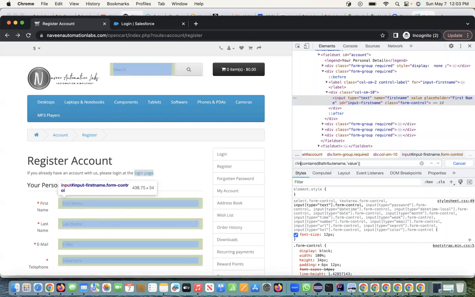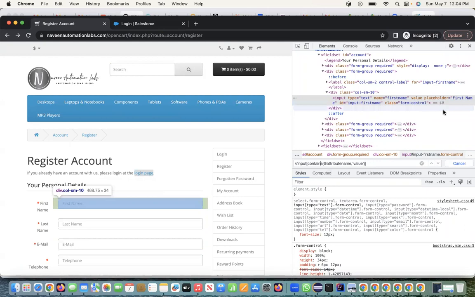Just, and contains and attribute name. I can give anything here. Attribute name can be name, right? Or class, or so attribute name is name.